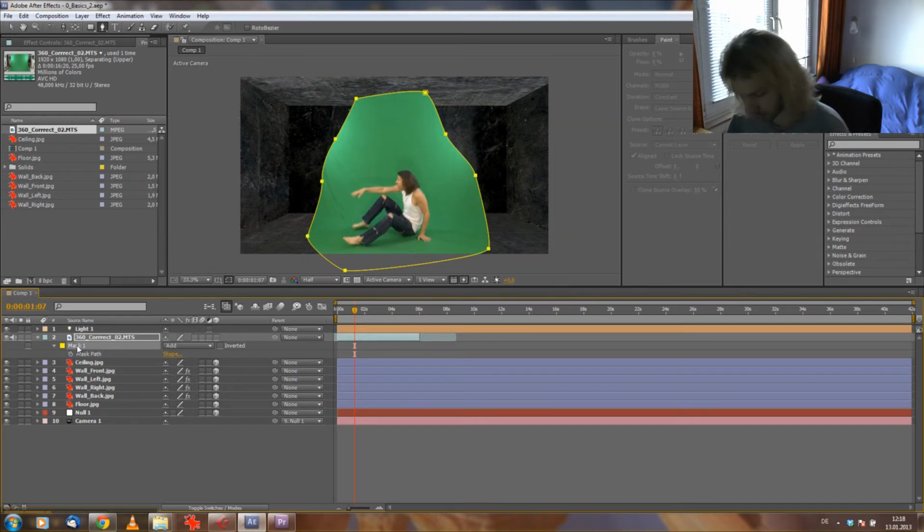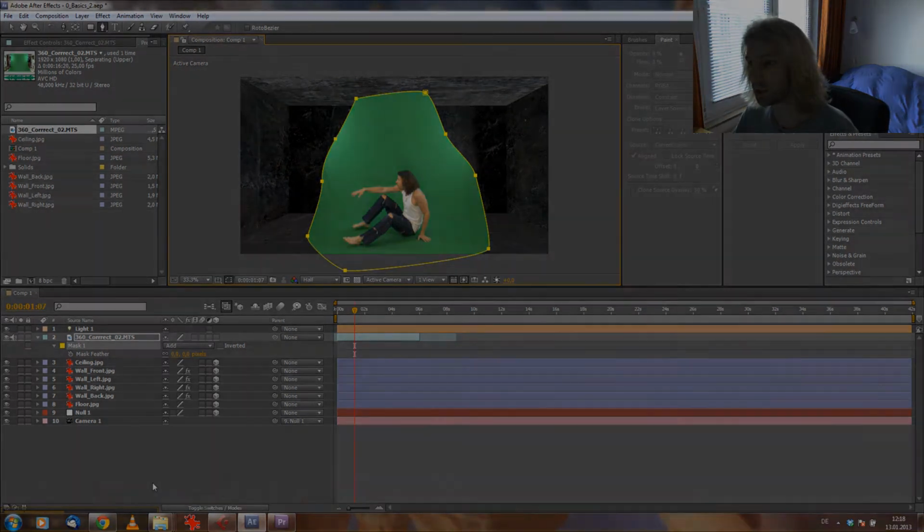Okay, one more thing, you can bring up the feather here, and you can feather out the edges of the mask, but I won't use this right now. And one last thing, here this button will show and hide the mask path, and this can be very helpful because sometimes this mask path can be pretty annoying. Okay, this is it for masks, and moving on, we'll have a look at the key light effect.